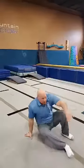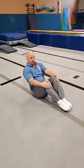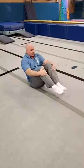All right, so next thing we're gonna do is work on our abs, okay? The two ab movements we're gonna do are called lemon squeezers and leg lifts. Here's how we do a lemon squeezer. You're gonna start in a tuck position, just like this, holding your knees. To squeeze the lemon, you're gonna go out and squeeze in. We're gonna do that 10 times. You guys ready? You wanna see it one more time?